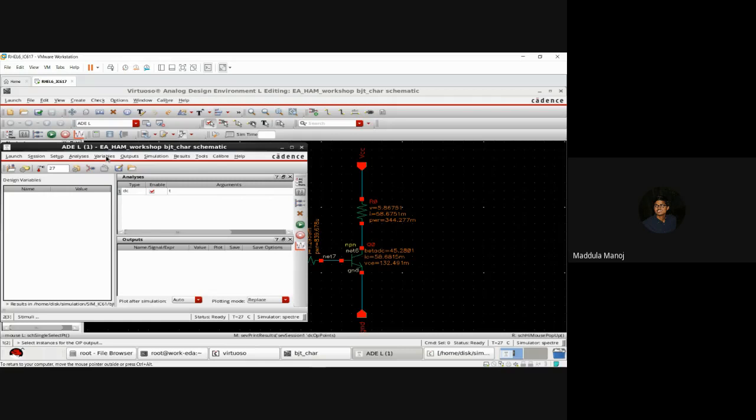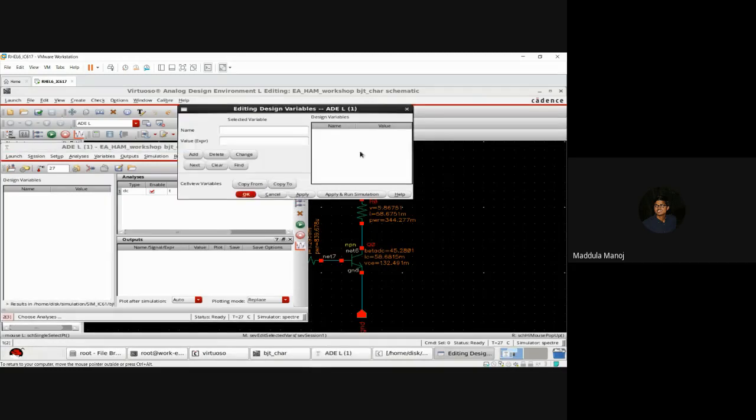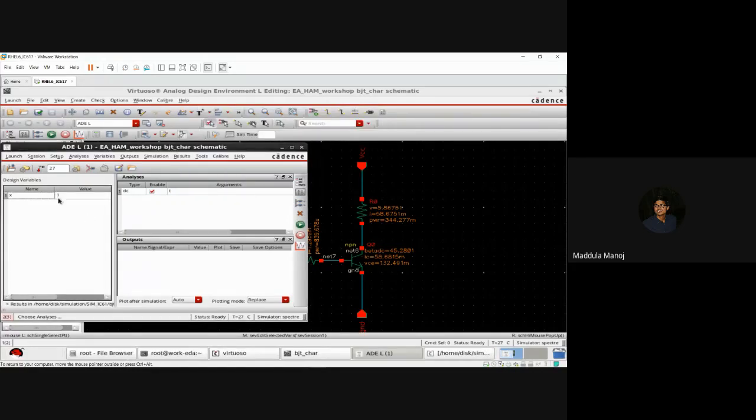So in the variables option, click on edit, right? In the variables option, click on edit and name the variable. Let's say the variable is X, and the value means the value at which you want to save the DC operating point. The graph will be plotted for all values, but the DC parameters will not be saved at all points. Right, so let's give a 1 volt value. Then I will just add that. So click on OK. So we can see that a design variable is created.